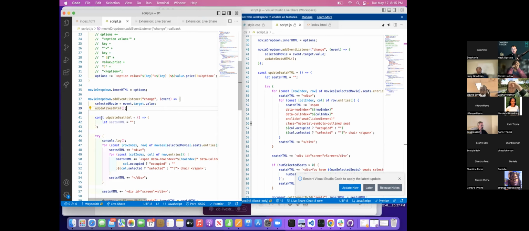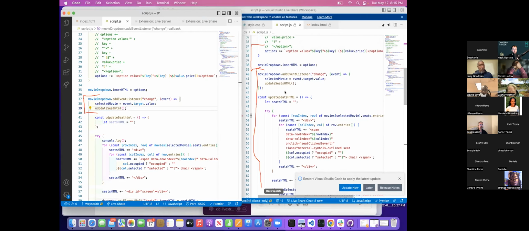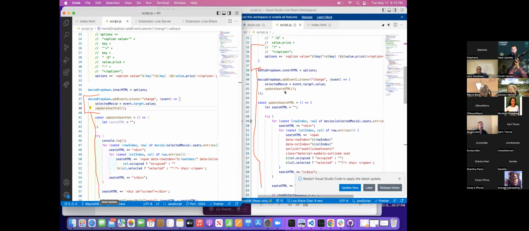The change event only has these three lines of code in it. And then update seat HTML actually has all of this in it. One more time. Look at my add event listener for the change. It's now only doing two things.